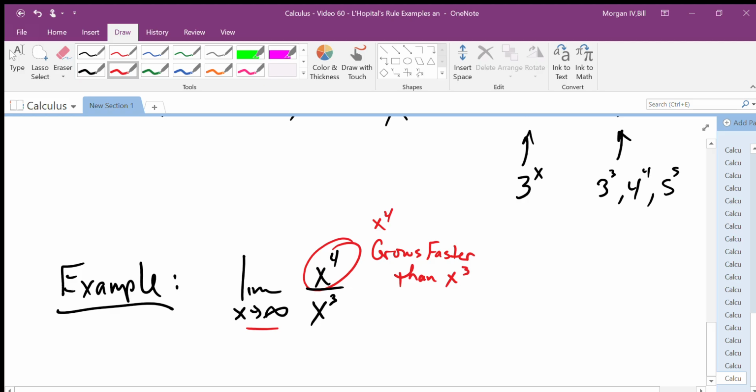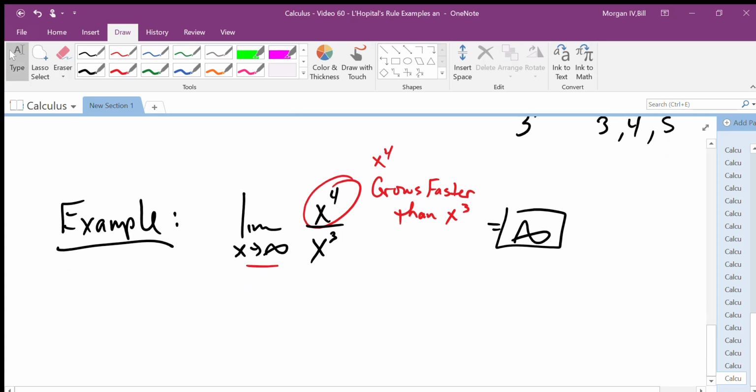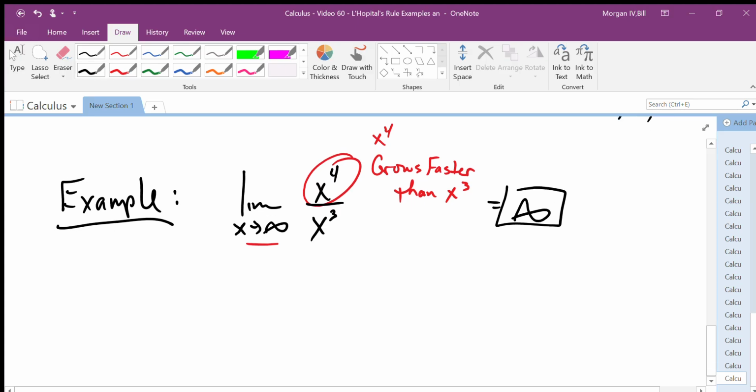Therefore, the x to the fourth is going to overpower the x to the third, if you will. And since it's growing faster, it's getting to infinity faster, and you get infinity divided by just some number, and you end up with just infinity. Now, you could do L'Hopital's rule here, or you could use growth rates. If you did L'Hopital's rule, right, you'll be taking the derivative 3 times. You have to use the L'Hopital's rule 3 times to get down to where you have just a number in the denominator, and you'll still have an x in the numerator. Now you can give it a shot.